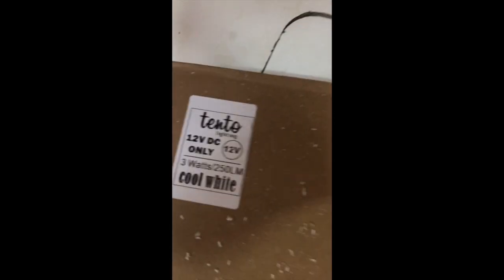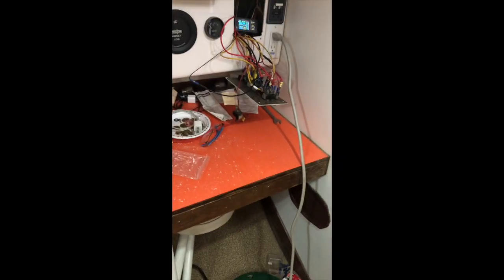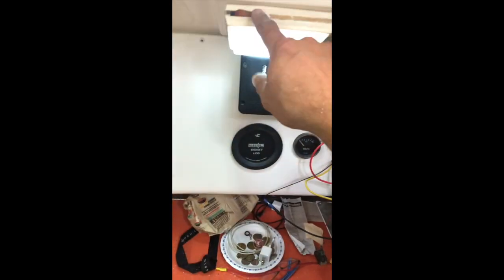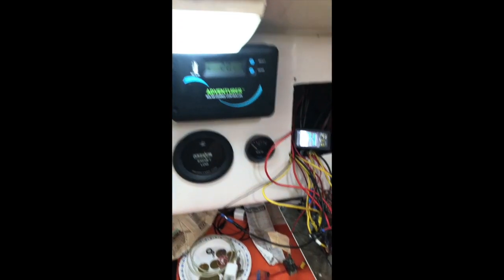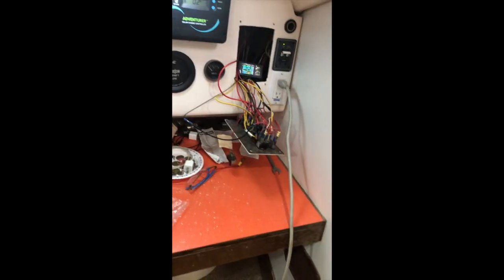So I picked up this 4 light pack of Tento lighting, 12 volt DC, 3 watts, 250 lumens, cool white. They're pretty bright and they just slip in there, and I found that I couldn't see well enough at night, so I just wanted more lights. And then I've been converting these fixtures over. Like I said, you can see that one LED in there is 0.1 amp. So all of these are a little bit more, but it's 0.9 amps for 4 lights at 12 volts.